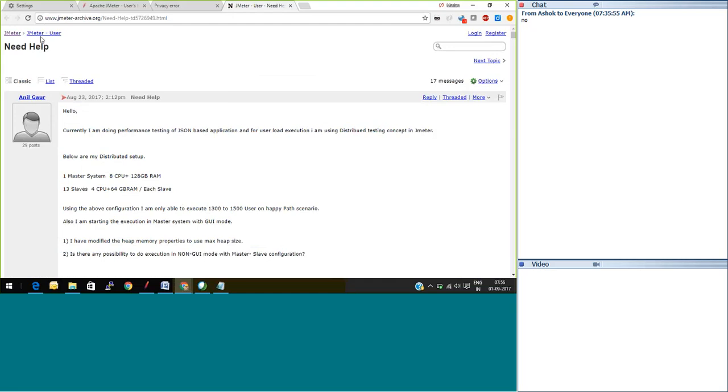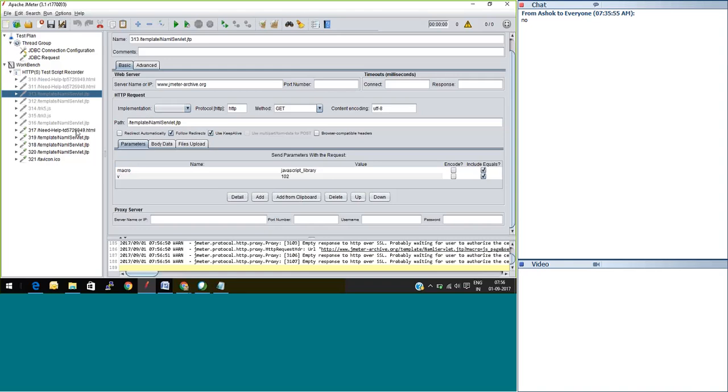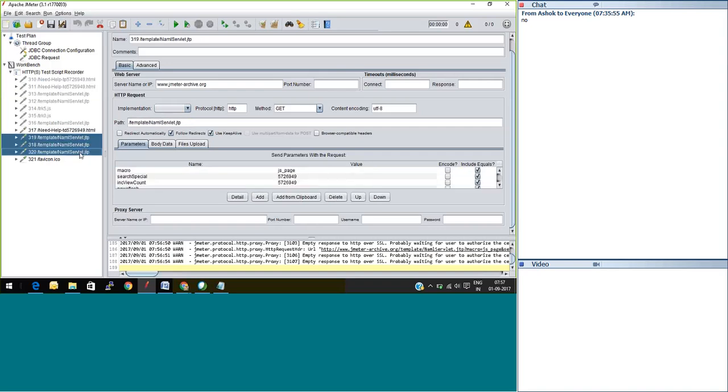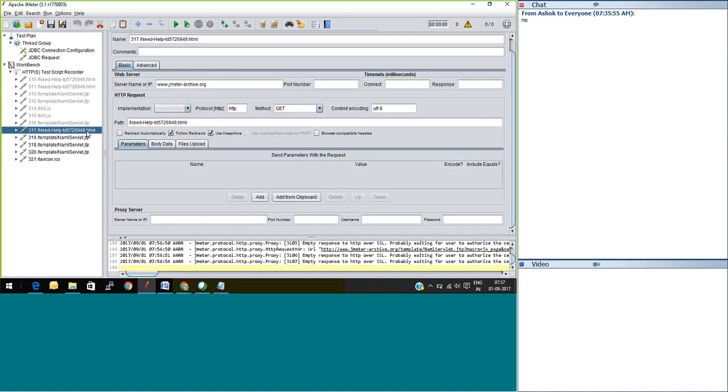Now let's say I reload this link, the same link. You can observe that a few requests did not get loaded this time. The requests which are loaded are .jtp, .html, .icon.